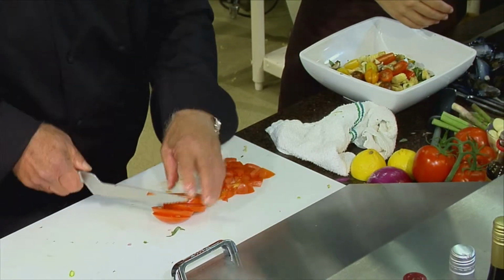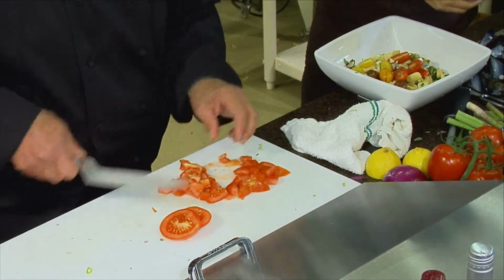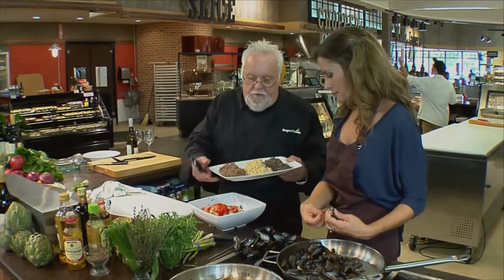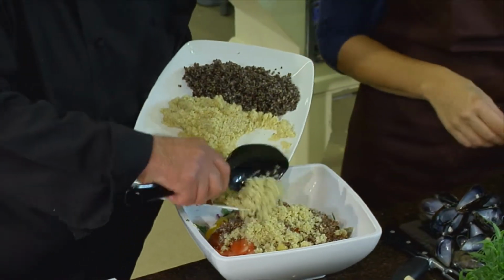Just cut them up in a big rough dice. Nothing has to be very fine in this particular recipe. Just a rough chop. Now comes the most important part: quinoa. Obviously, I cooked it ahead because it takes too much time. So this is the red, 100% protein. Do they take different times to cook? Same time. Red, white, and black.